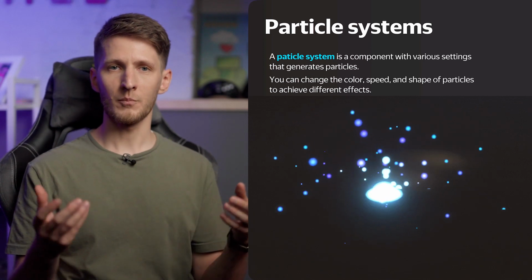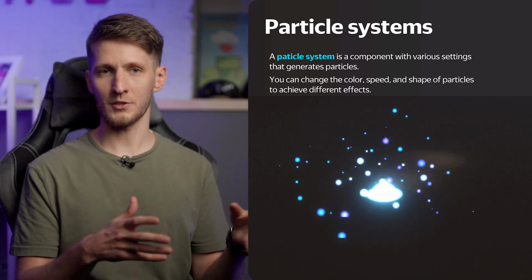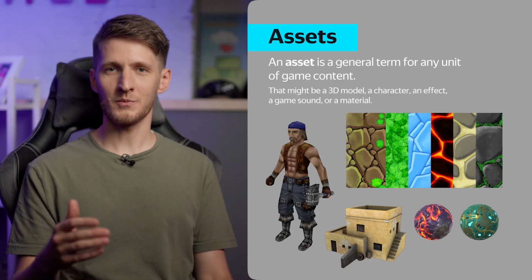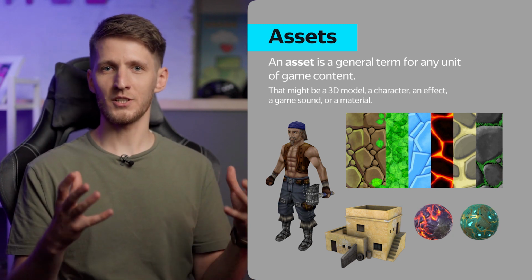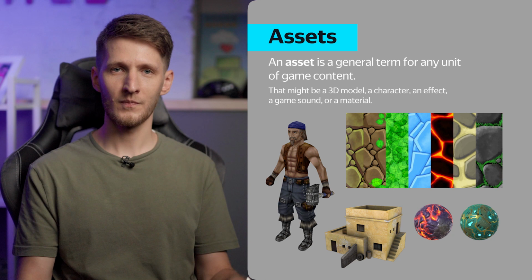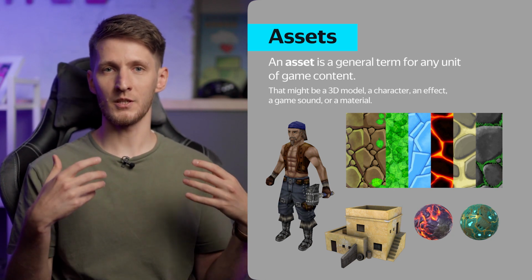First, I'll tell you how to create effects using a particle system. We'll talk about its settings. As a result, we'll create dust under the character's feet. You don't always have to create effects yourself. Some effects, sounds, and 3D models can be downloaded from the store. Unity has an asset store, where you can find many assets that are ready for use in the engine. I'll show you how to download them, using an effect pack as an example, and we'll use it in the game.